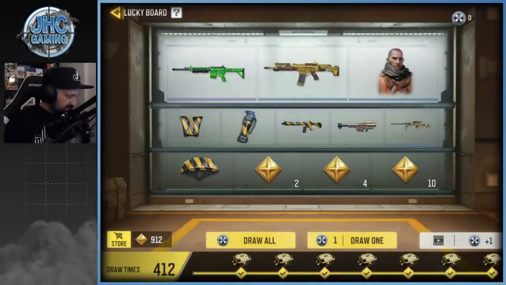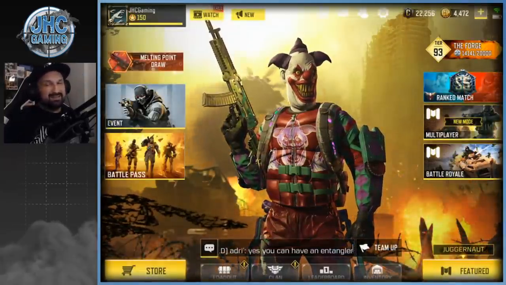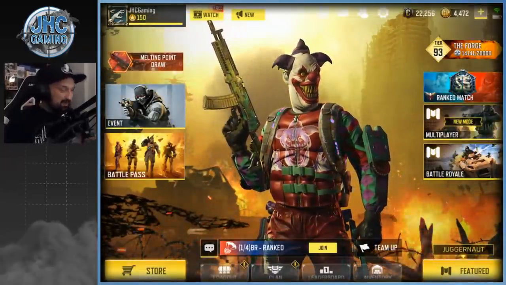But we are at 912 tokens plus what we're gonna get this week until the end of the season. I should be able to buy at least the 2 rares. I don't think I'm gonna spend 1,000 for the M4 LMG, guys.